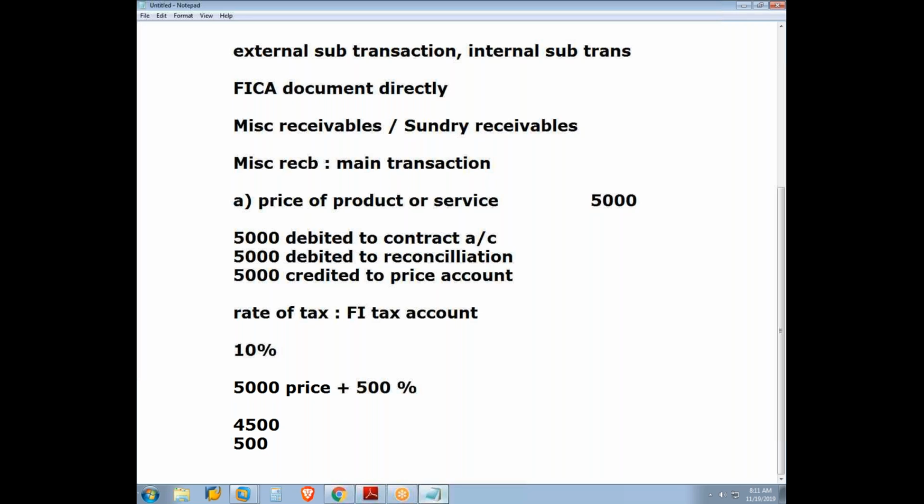At this point of time, we will focus more on the external. At the appropriate time, I'll also show you how the internal main transaction and internal sub transaction come in, what their requirement is, and why they are used. So where are these transactions defined? Let's go and see.